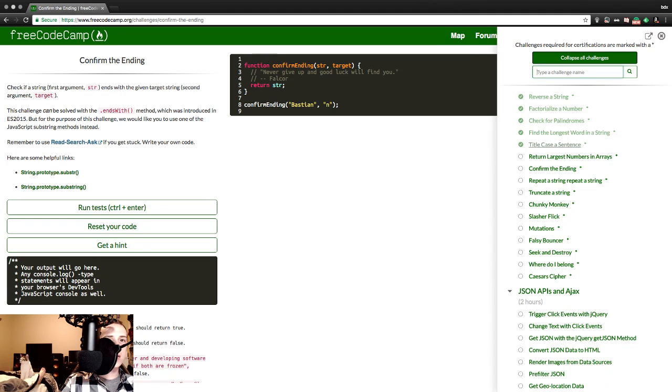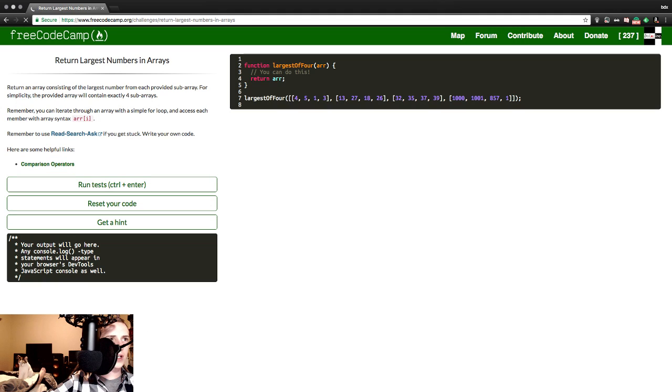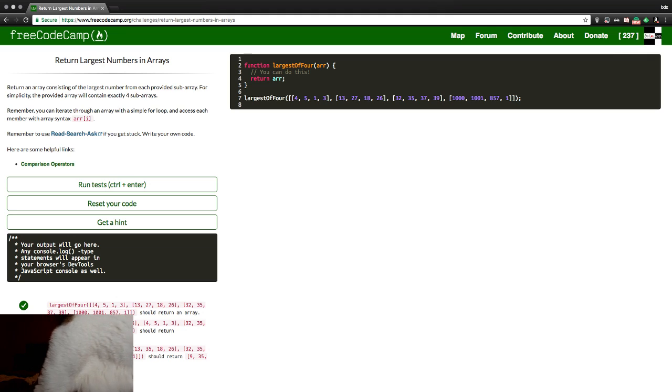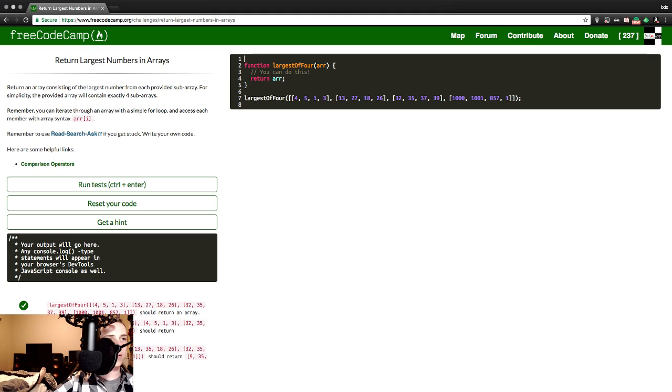Here on the map, we did title case, and now we are diving into return the largest number in arrays. Confirming the end? We'll worry about that afterwards. We do have a limited amount of time to stream. Probably another short stream today, although we've said that the last couple days and keep exceeding our desired time limit. So hopefully we can keep it within said time frame. We've got about 20-ish minutes to figure this out.